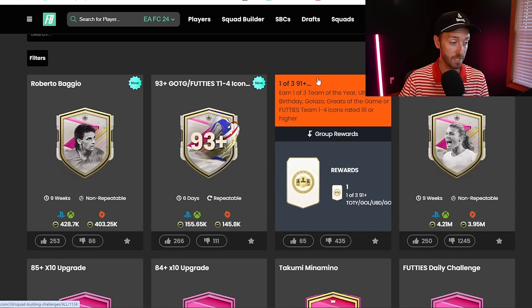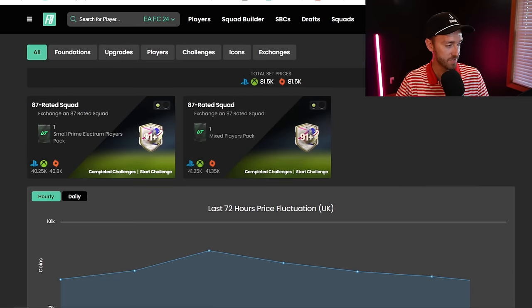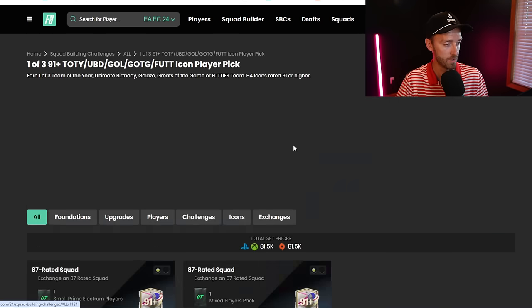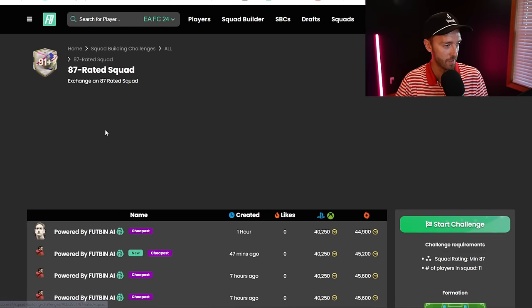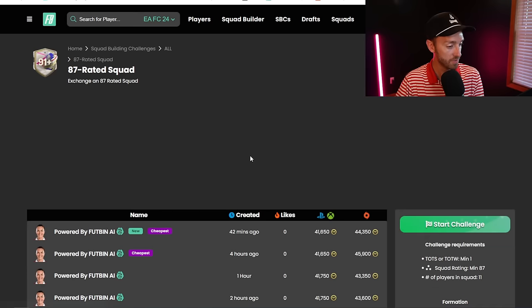The 91 plus pick includes some older icons like Ultimate Birthday, Golazo, and Team of the Year, which might seem a little bit annoying, but also it was a lot cheaper. What was the actual requirement on this? An 87 rated squad, pretty cheap, 40,000 coins to complete. Do they require Team of the Season, by the way? If they don't, that's amazing. They do not. 87 rated squad with no Team of the Season.